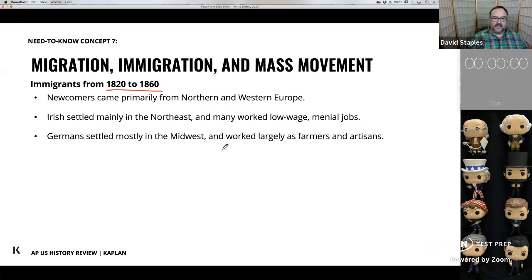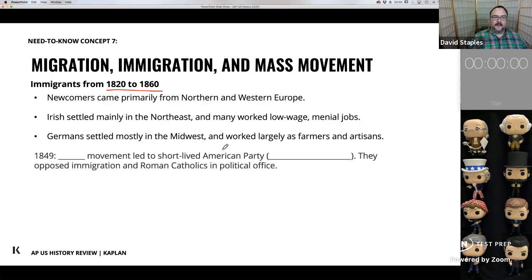And then there was backlash to this. There was a lot of backlash to this. Okay. And someone's asking if we're going to do any free response. Yeah, we're building up to that. What I'm doing is I'm laying down some content, and then we're going to build up to how we could address some free response questions regarding those topics.